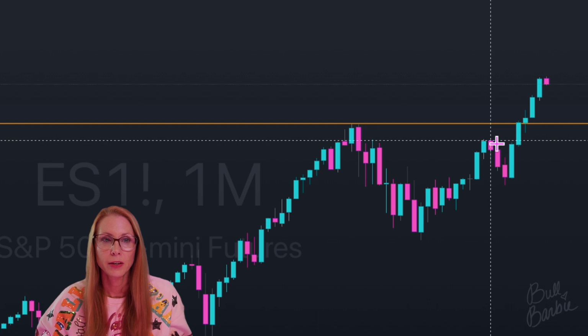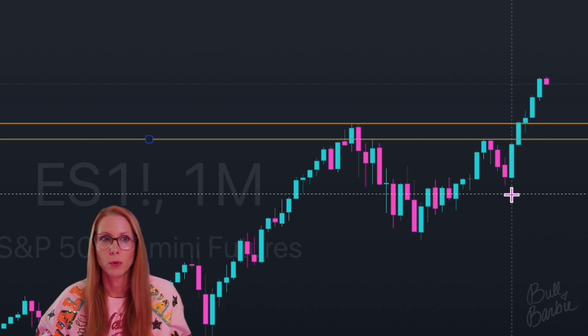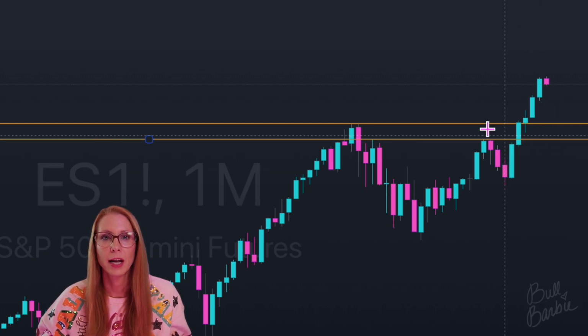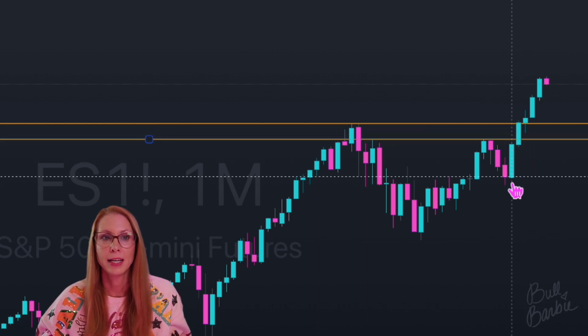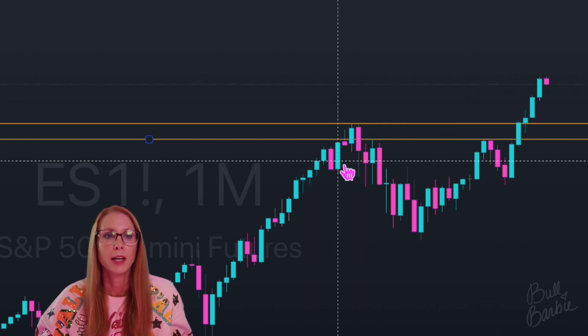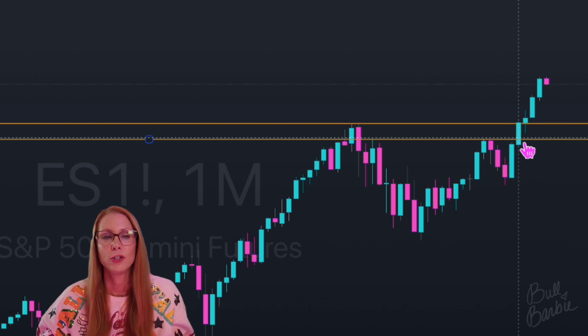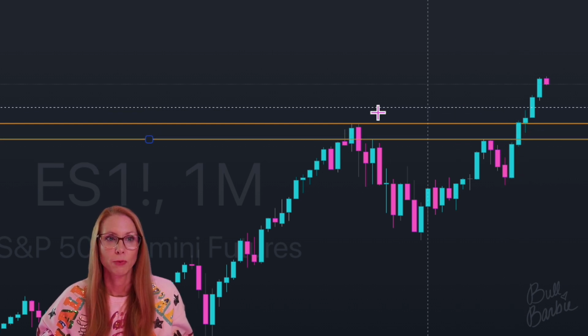So the same thing down here, I've got the top of this body, and then I've got the top of this wick. I'm going to let it magnet to the top of that wick because that's the higher point. That's as high as price got before the auction decided that that price was too much for that point in time and had to bring it back down before they could break through this area. So the way I look at this is this area took 3 tries to break through.